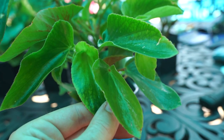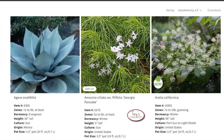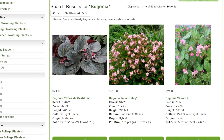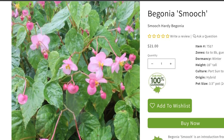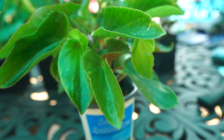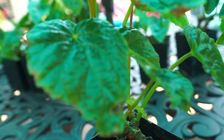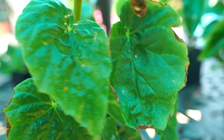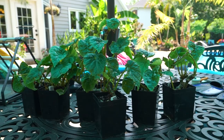There are lots of cultivars of the grandis. I have the pink teardrops in the garden right now. They have similar characteristics to this lovely dragon wing begonia — a large, lance-shaped, heart-shaped leaf with a little tilt to it. But there's something those begonias have always been missing: something I just really crave — that nice lush, hydrated vibe, that shine, nice glossy leaves. A few years ago I was going through the Plant Delights website, looking for some hardy begonias, and that's when I first saw Begonia Smooch — a plant that has everything I want. The only problem: out of stock. I added my name to the notify list, and now here we are a couple of years later with the Smooch.